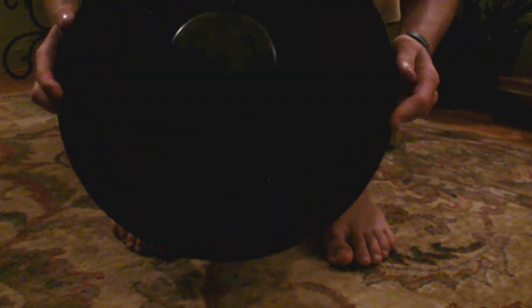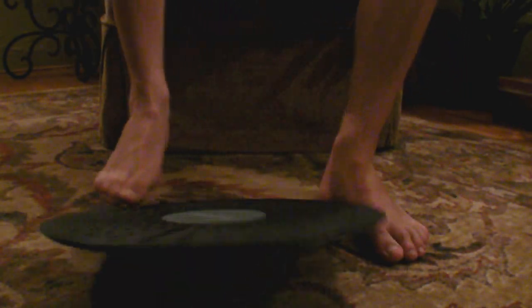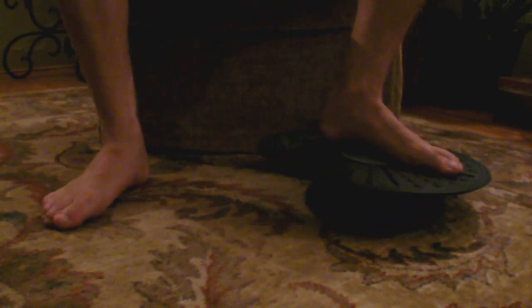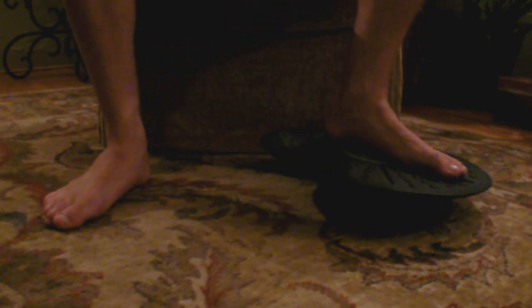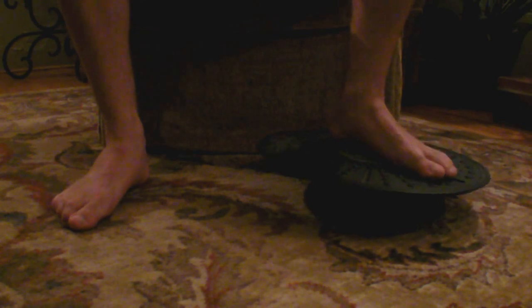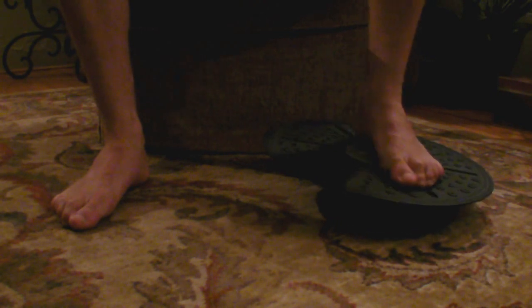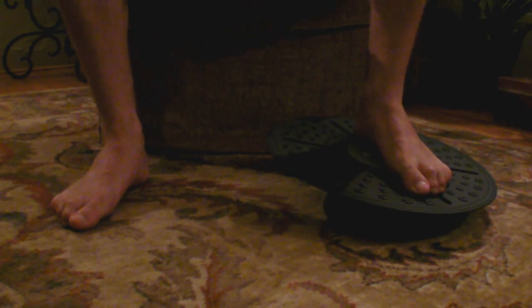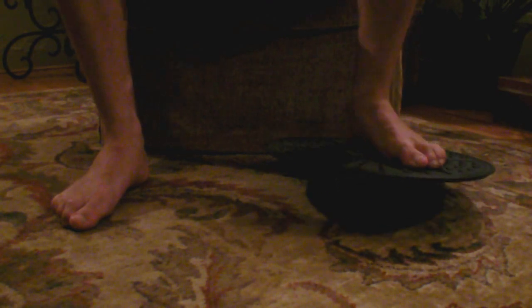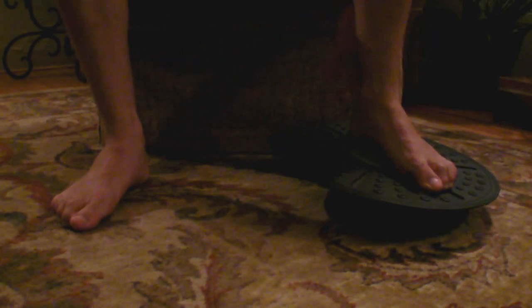And last but not least, once again, you want to grab this stability board and just stand on it. I'm not standing up right now, but when I stand up, right now I'm flat, if I just go on one leg, I automatically arch my foot. It's a natural reaction. I can't balance with a flat foot. It's too hard. I naturally arch my foot, and I'm already building that strength because my body is reacting in a way that creates an arch, and I'm teaching my body to maintain that arch without a lot of stability. All right? So that's a really good exercise.